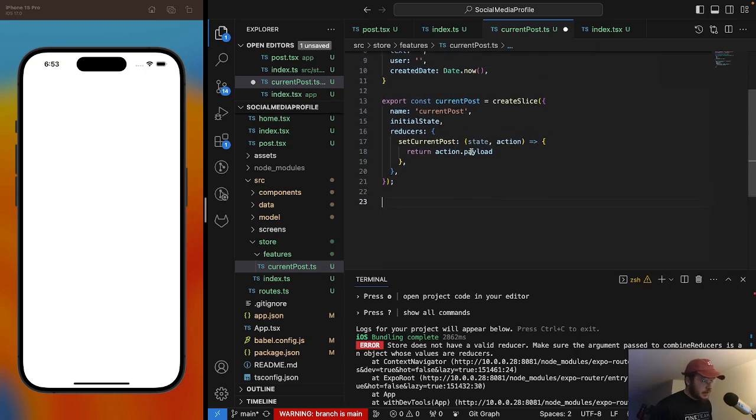So now we need to export these actions. Redux documentation tells you to do it like this. I don't prefer it because we have a heavy reliance on Redux. We use it a ton. We call these actions way more, I think, than the average team. So what I would prefer to do is do current post actions. Then we can just do one import and do current post actions dot set current post. We'll have a reset and all of the things.